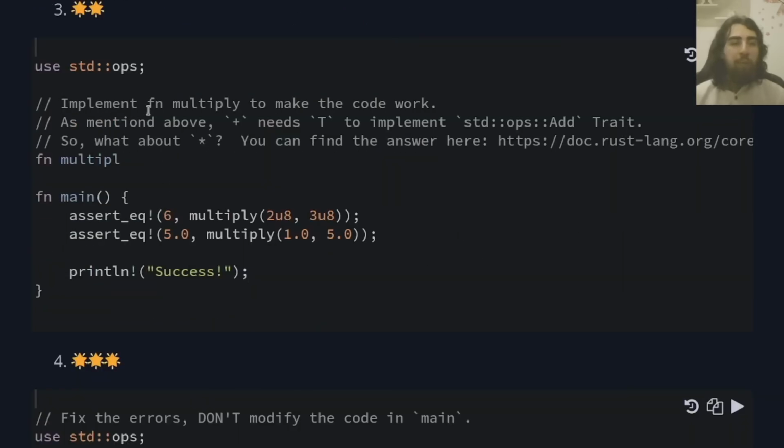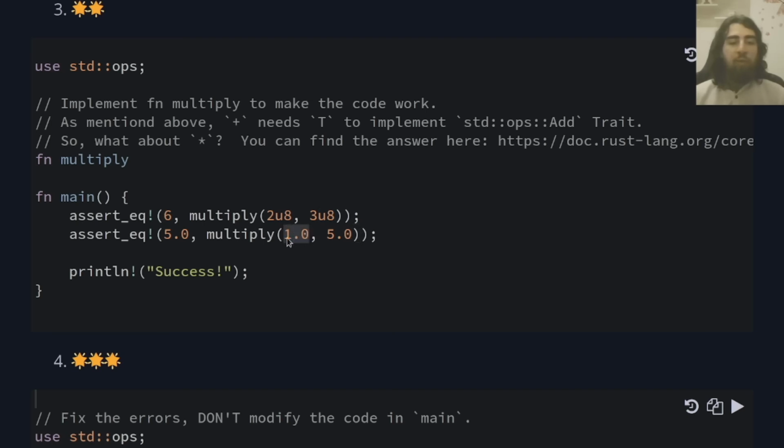So, implement the function multiply to make the code work. As mentioned above, plus needs T to implement the std::ops::Add trait. That's why we are here importing the ops module from the standard library. So let's implement the multiply function. As you can see over here, we are providing 2 u8 integers to the multiply function.